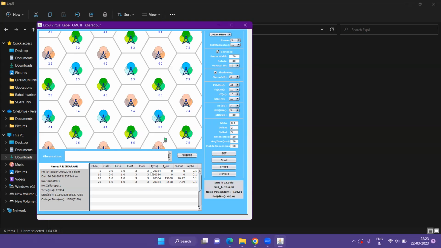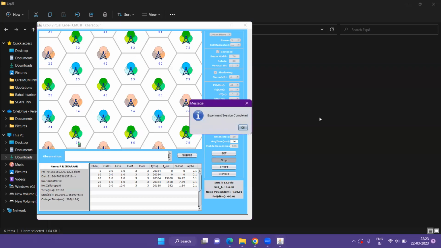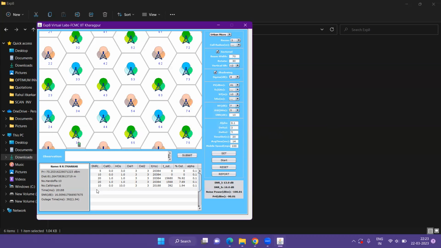Now what I'll do is, instead of 50, that is the speed of the mobile, I'll keep the mobile speed as 100. Now we'll see what is the change. My SNR is nothing but 20. Instead of 20, I'll just put it as 10. And then we'll check out what the parameters are. So see, with the speed of the mobile, see how fast it is moving. The speed I have made it double itself, right? So once again, I have taken down the reading. You can see that readings are noted down over here with the speed change.